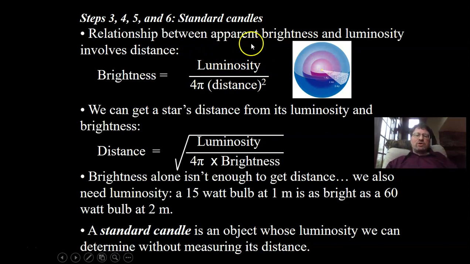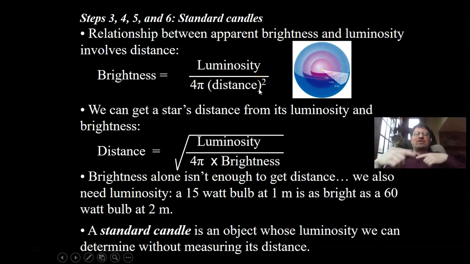So what you can do is you can think about the luminosity coming out, that's an energy per time, and then in the denominator, that is the area over which all of that luminosity is spread. Larger distances mean more area gets spread out, which means that a detector at that distance would detect it as being less bright. So that's the mathematical equation between brightness and luminosity and distance.